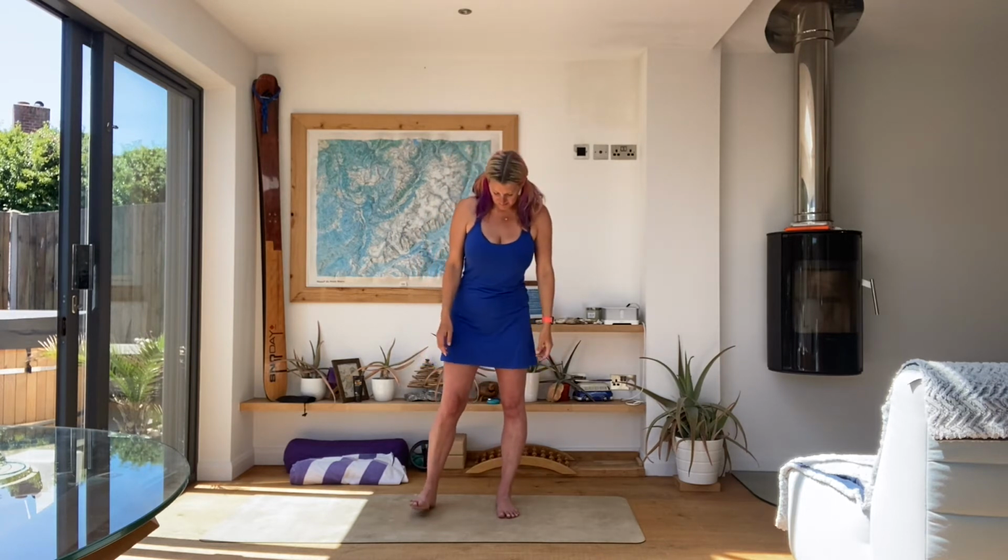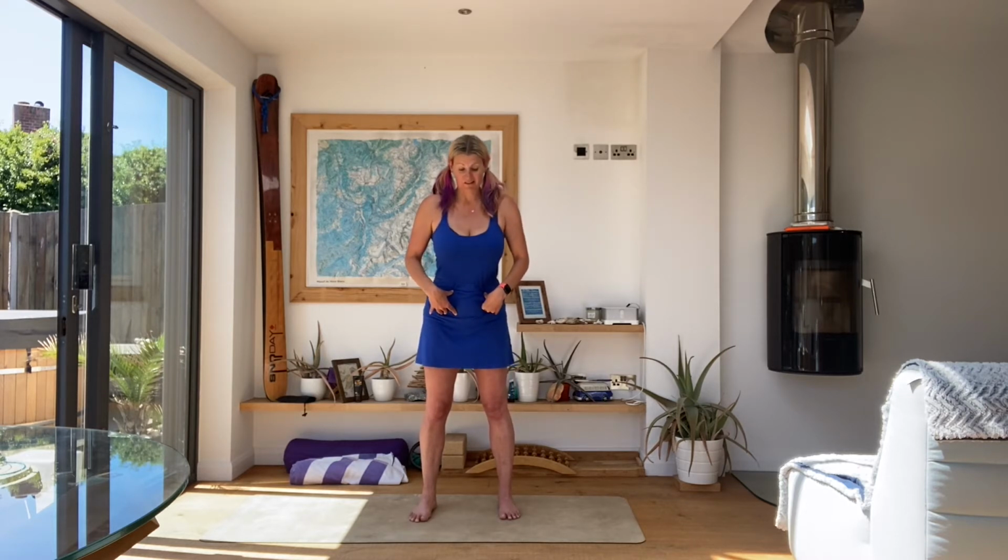Excellent. So we've got a little bit of a theme today of moving the spine in six directions. So we're going to do that with the breath as well. So the first one is going to be a little back bend with a little forward bend, or a big forward bend. So we're going to use breath of joy for this one, and we've done this one before.